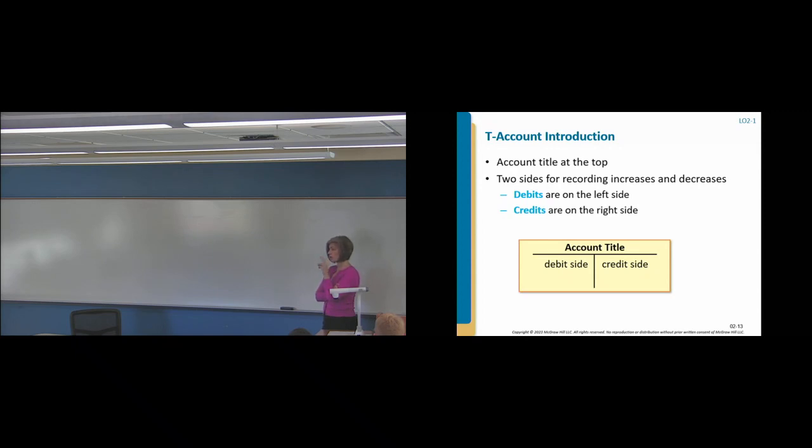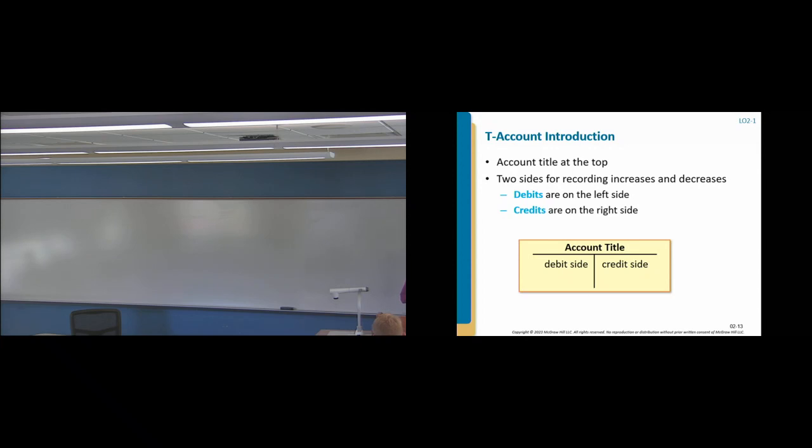In accounting, we call accounting the language of business. And just like any new language you learn, you've got to learn to speak the language. Sometimes words that have meanings that you're familiar with don't mean the same thing in another language, right? Instead of using the words increase and decrease, accountants like to say debits and credits. All we're doing is translating those increases and decreases into debits and credits.